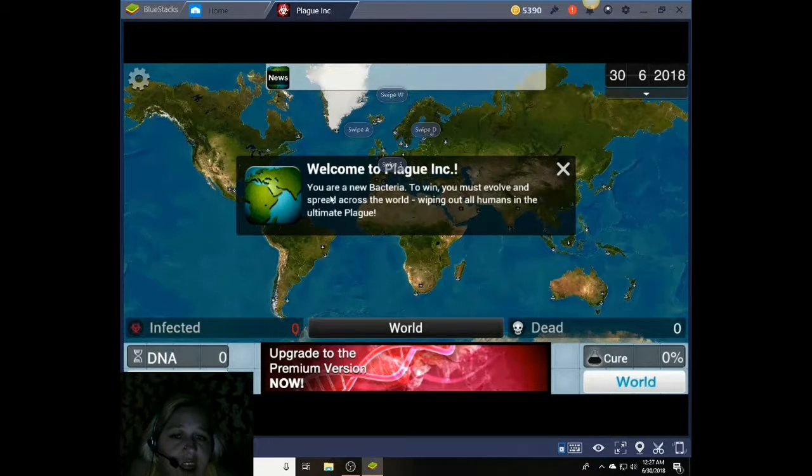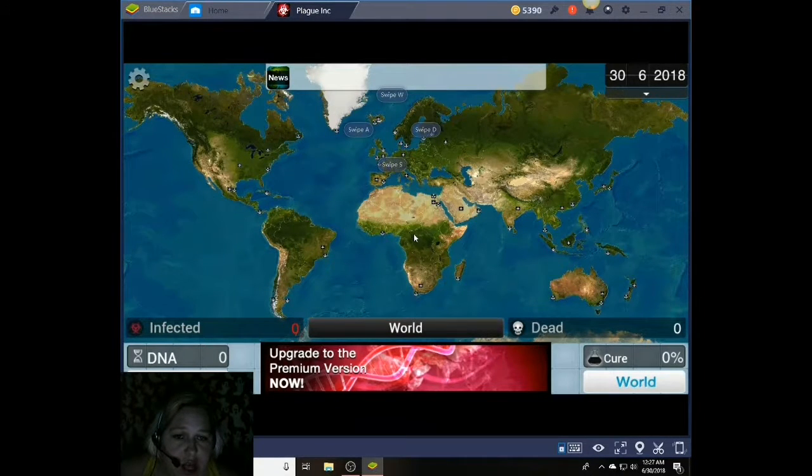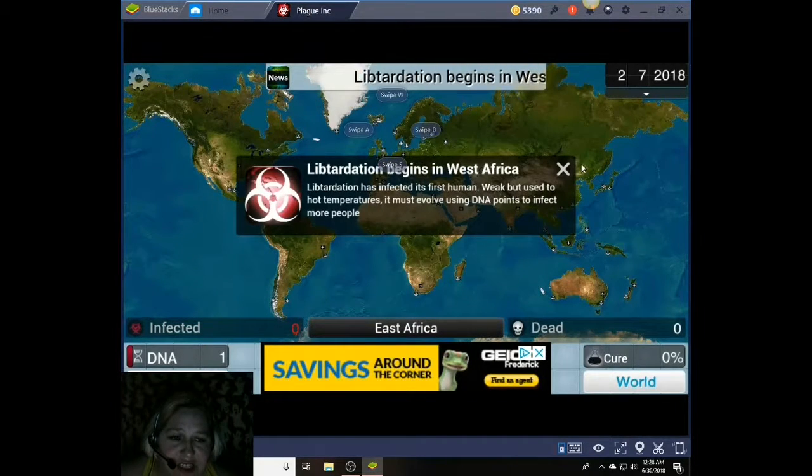Welcome to Plague Inc. You are a new bacteria. To win, you must evolve and spread across the world. Touch a country you wish to start in. Let's go into all these African countries. It won't let me... Oh. What's that? Central Africa. Angola. East. Oh, let's start in the Middle East. No, wait. What's this? West Africa. That's too close to Europe. Oh!